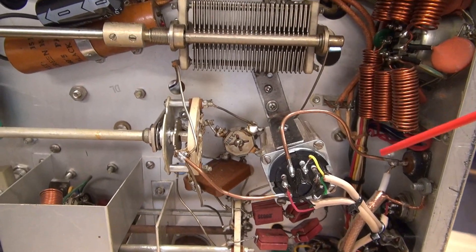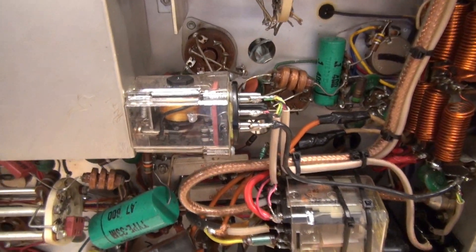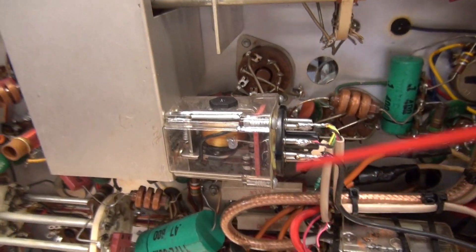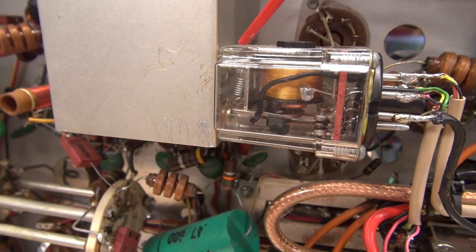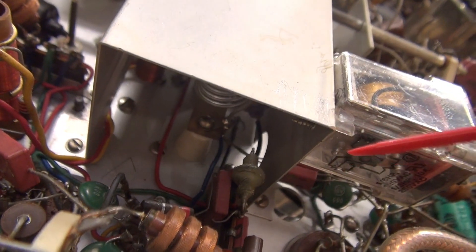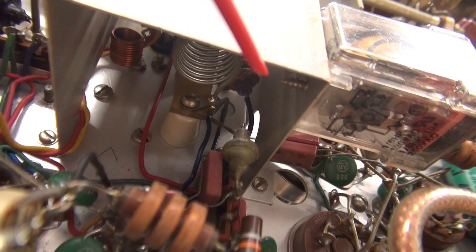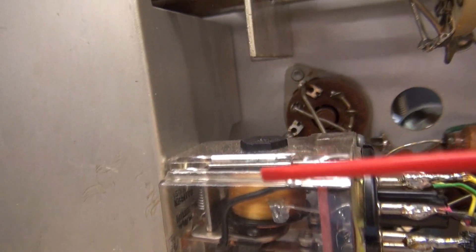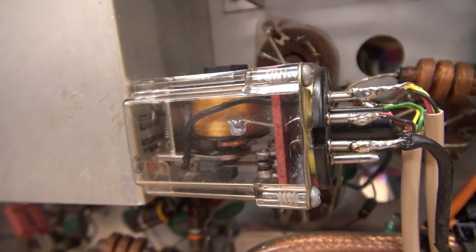I do have to hand it to the guy that added these relays - he came up with some little brackets and made sure everything was secure. But the one that really blew my mind is this relay. I was trying to figure out, did he just glue it to the shield? If you look, you can see some sheet metal screw heads poking out there. How in the heck did he do that? If you look up under the shield, you'll actually see little sheet metal screws - there's one right there. That sheet metal screw is actually coming in from the inside of the relay case. So for him to put in those two screws, he pulled the guts out of this relay, mounted that, and then slid it back in. Look at all the effort it took to butcher up this Valiant.